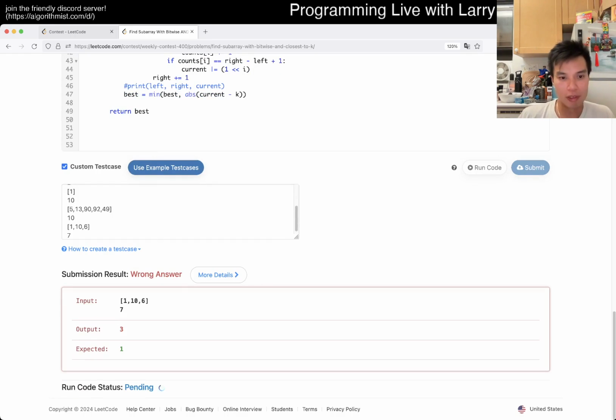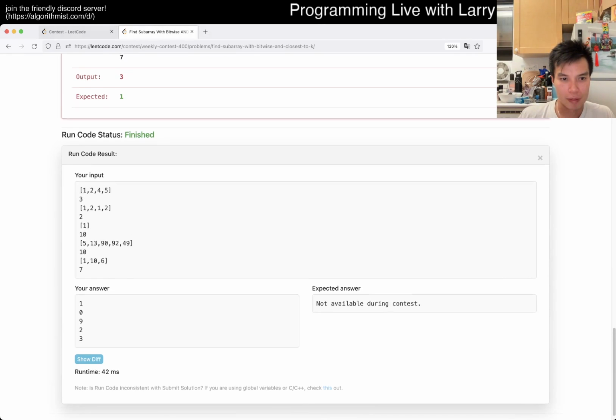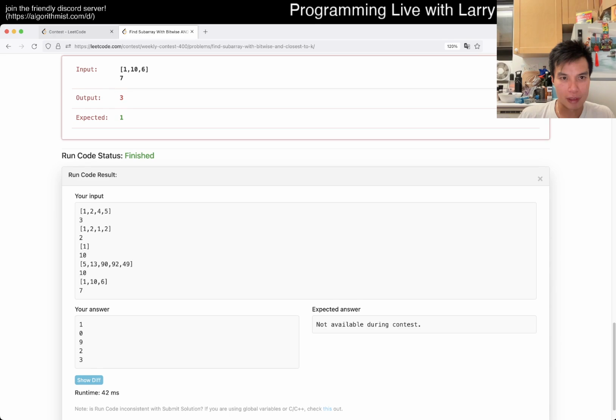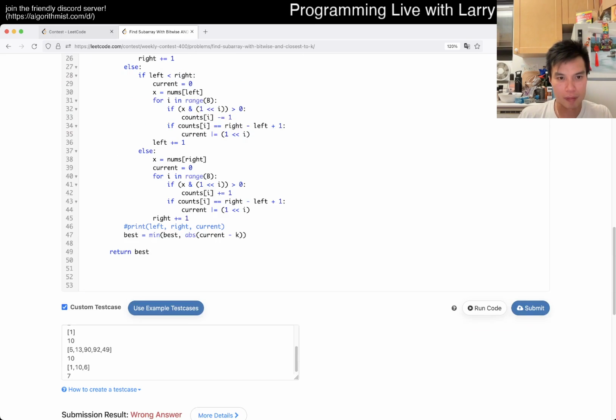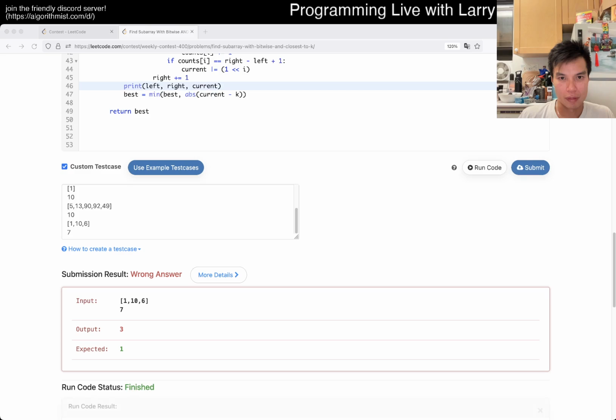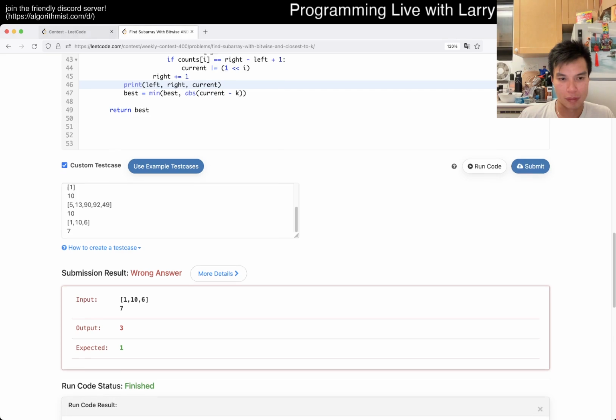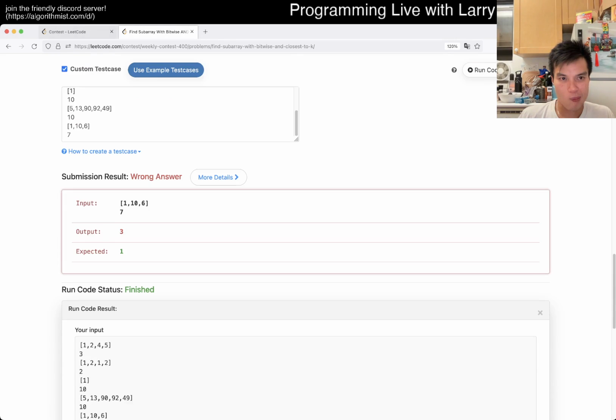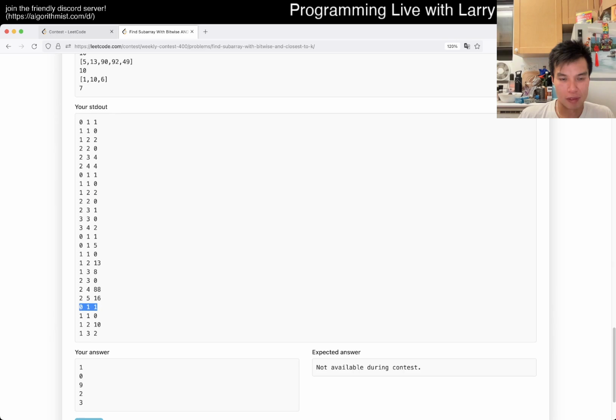Yeah, the sliding window, I don't know. Why? My answer is 3. So 1 is 1, okay. 1 1 is 0 is probably wrong. Oh no, because 1 is exclusive at this point. Okay, fine.